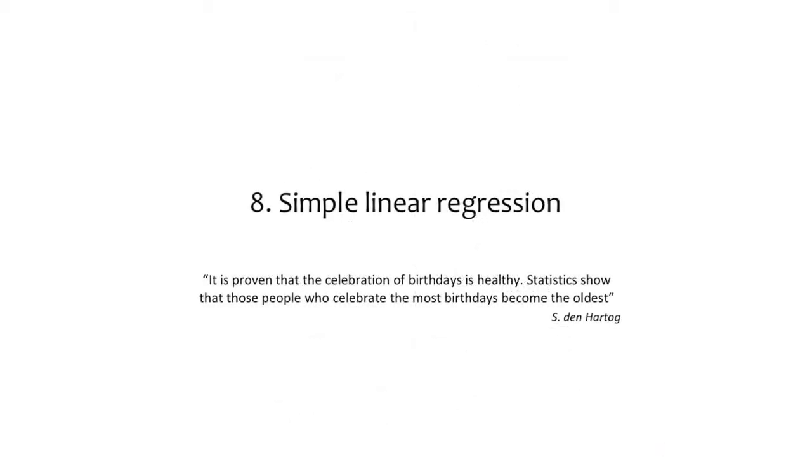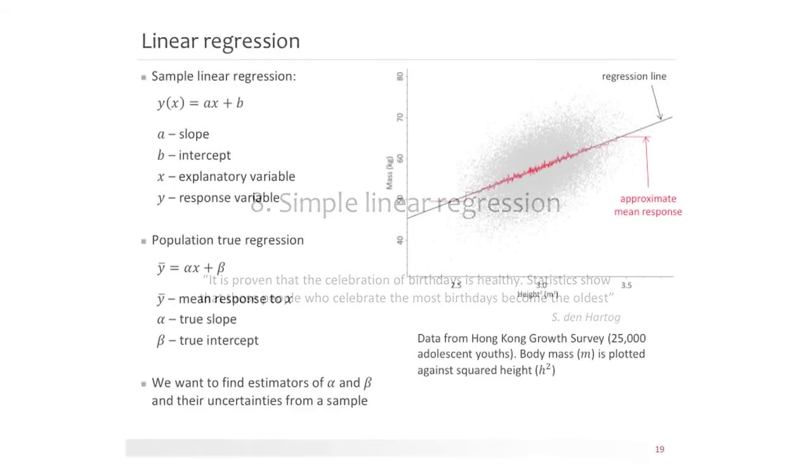Right. The second part of the talk is about linear regression and its errors. It's another funny quote from, I'm not quite sure, a PhD thesis or a blog. It is proven that the celebration of birthdays is healthy. Statistics show that those people who celebrate the most birthdays become the oldest. It's an obvious correlation, which doesn't mean causation.